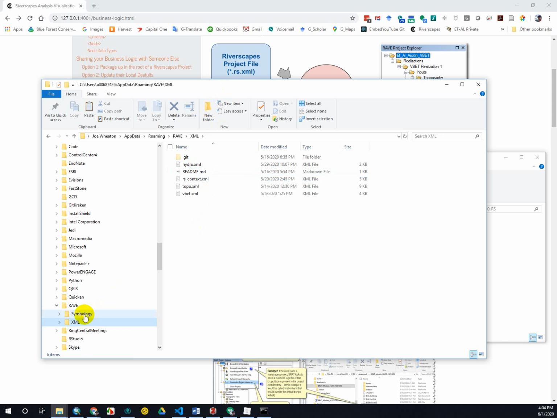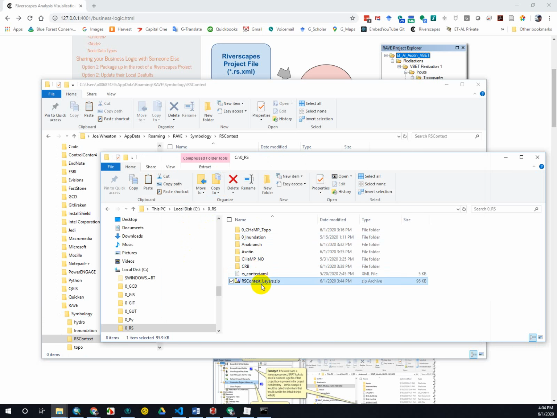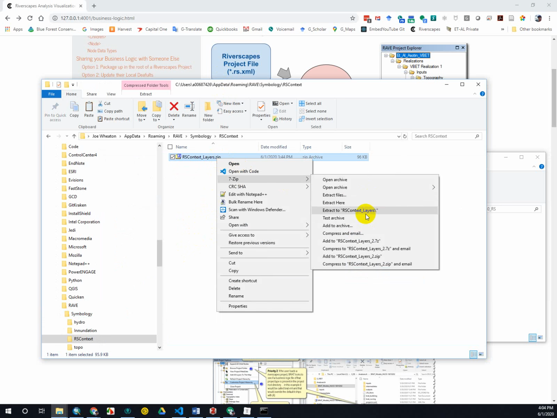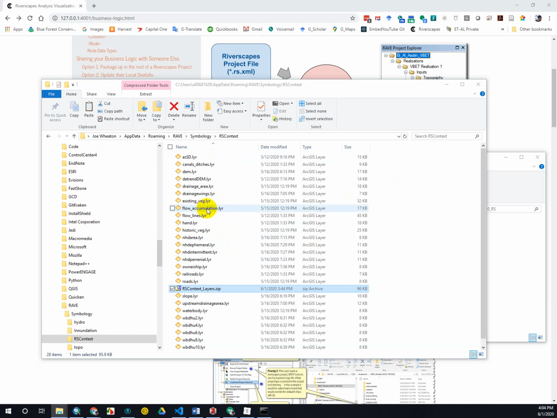Okay. And then in here, I'm going to copy the zip file, and I'm going to extract everything inside this folder that was in there, which are just a bunch of layer files. These layer files are what that business logic is looking for. Okay.